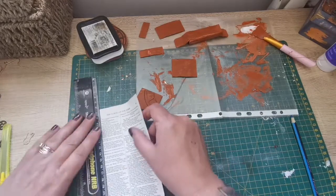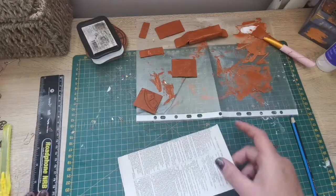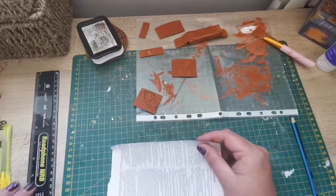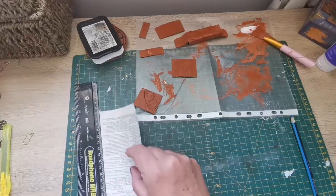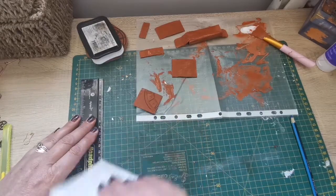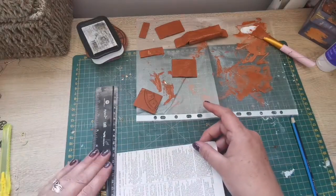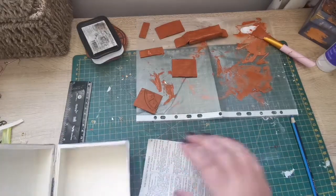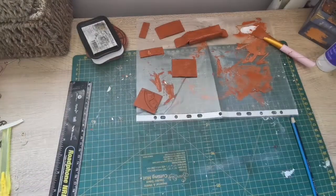Claire definitely needs a holiday. So all I'm going to do is I'm just going to go like this, like so. And I'm just going to go like so. And we'll go around like that. And then this should theoretically sit in the inside just right. We've got our measurements right. No, so we need to take a bit off.